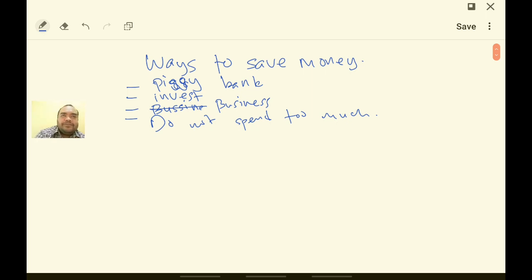For example, we know that university students like gadgets, and one of the gadgets that keep on breaking is their USB cable or their earphones. So usually students would buy earphones at 10 ringgit per item, or USB cable at 10 ringgit per item. Do you know that you can buy it for around 1 to 2 ringgit per item? So this is how business works.